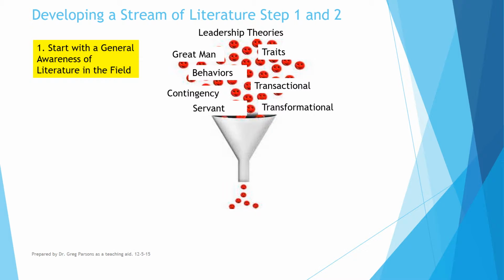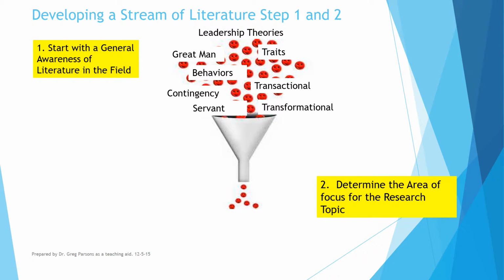That's one of the things about the field of leadership, is there's no shortage of theories. The problem is, which of these are you going to work with? Which ones are going to be important? So obviously these leadership theories encompass a huge body of literature, and each one of these sub-theories also has its own body of literature. So we need to narrow it down. So we've got to determine which part of the theories would be important for our research.